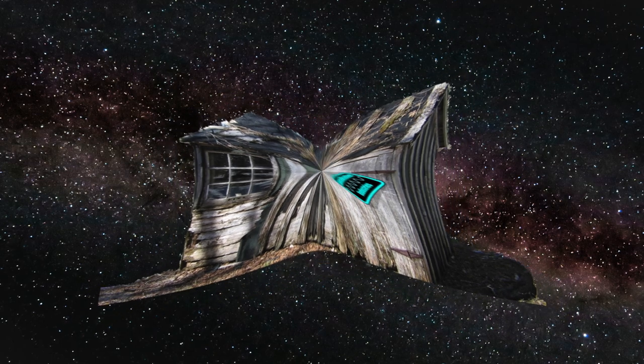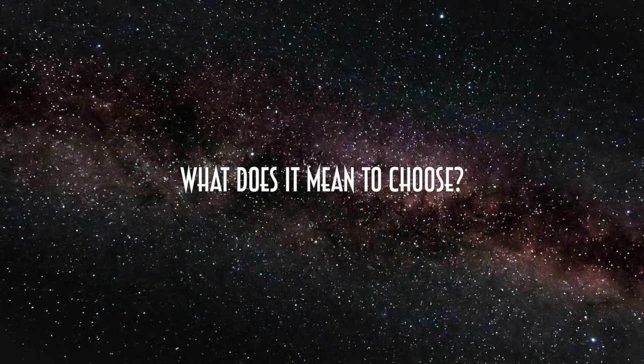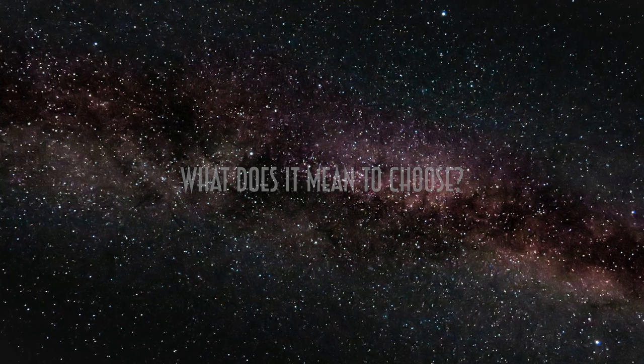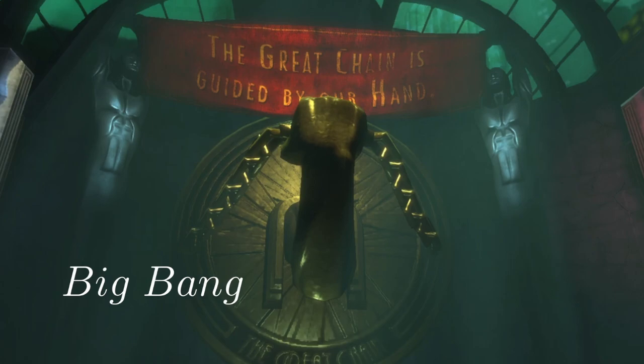Now, I think we're ready to answer the initial question. What does it mean to choose? A choice one would make today is essentially the predetermined outcome of a 13.8 billion year long chain reaction. The last brick in a 13.8 billion year long game of domino toppling. Choosing is completing the last part of the mechanisms leading up to the predetermined outcome.